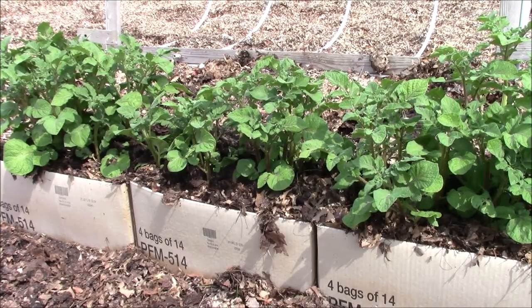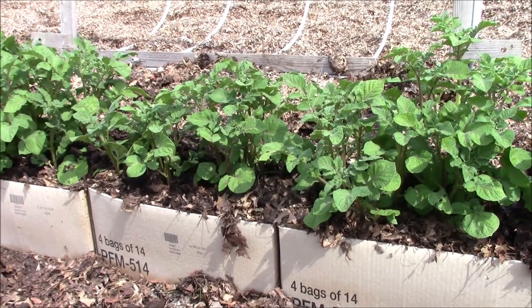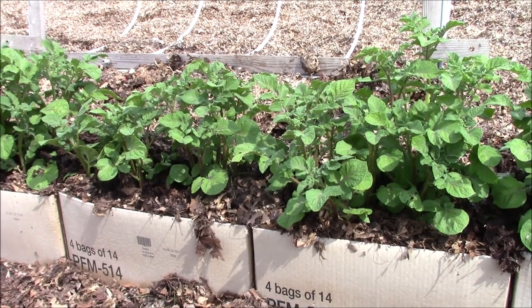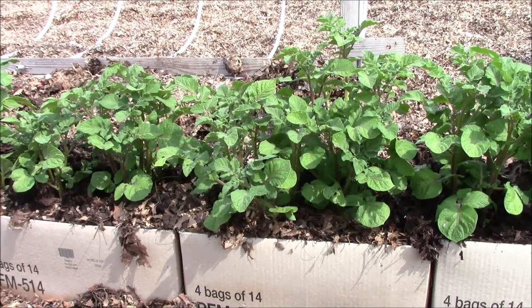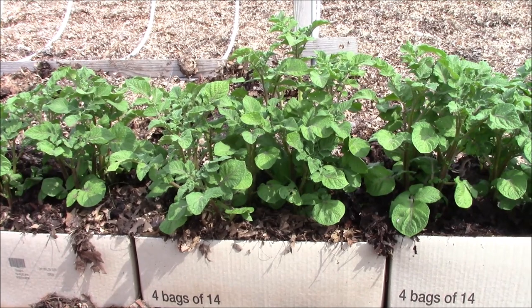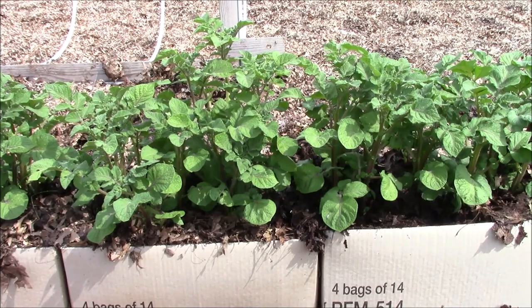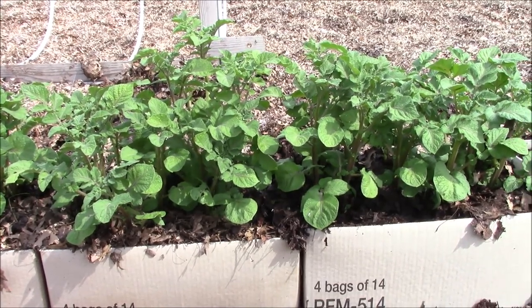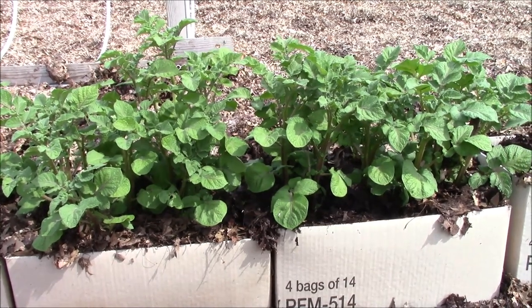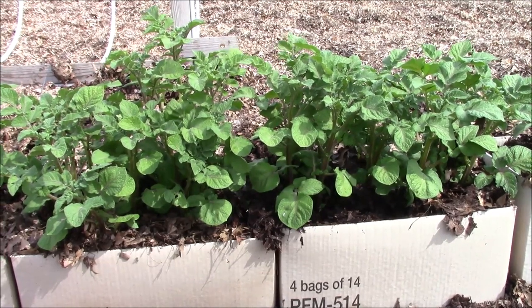I haven't been out in the garden too much because I have a small problem on my farm and I'm going to show you a video. I don't think you would wander out in your garden if you had this animal walking around. So keep in touch - let me know what you think of our lovely little friend that's also stalking me every time I go outside in the garden. I've tried to call animal control but they're not allowed to do anything with this animal, and basically it's too big for me to tackle. So I'm being very cautious with me and my son who's handicapped going out in the garden at this point.